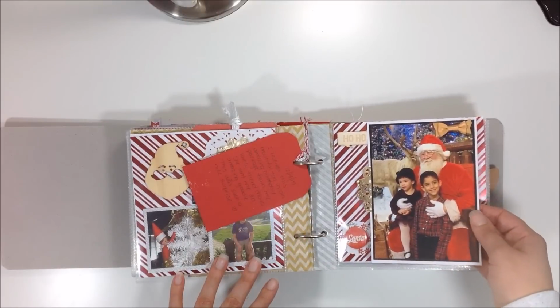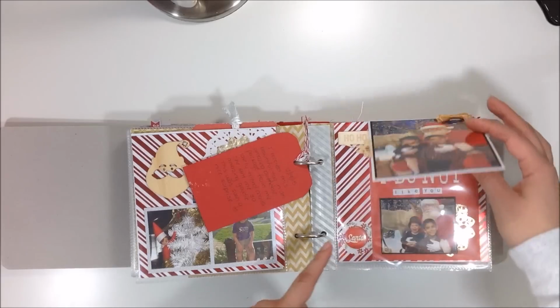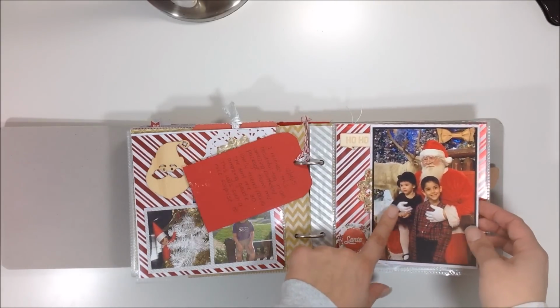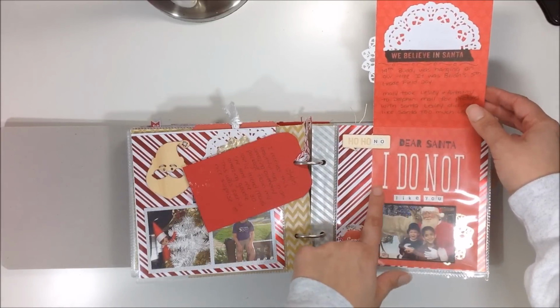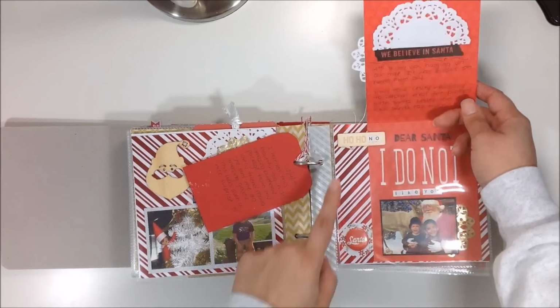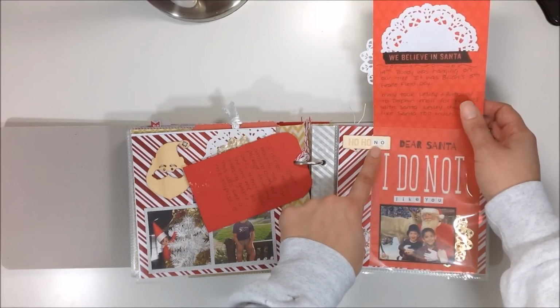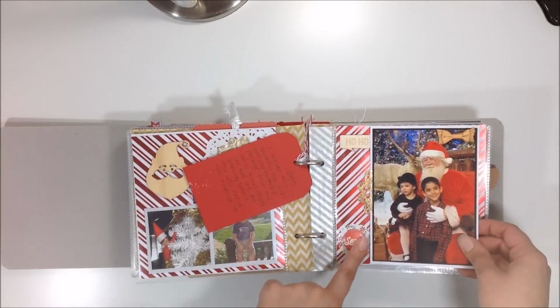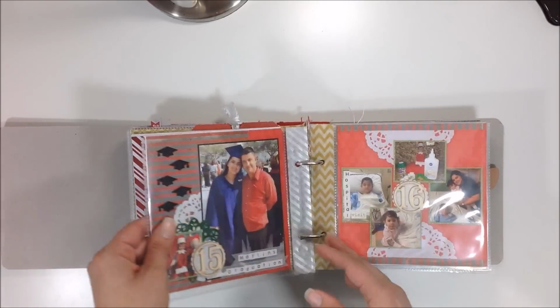My sister-in-law took my niece and nephew to take pictures with Santa, and she did not like it. My niece was not having it. There she is crying, and it just says, "Dear Santa, I do not like you." And then I just altered this little wood veneer, and I made it say, "Ho, ho, no." Used a flair badge, a little bow here from American Crafts.